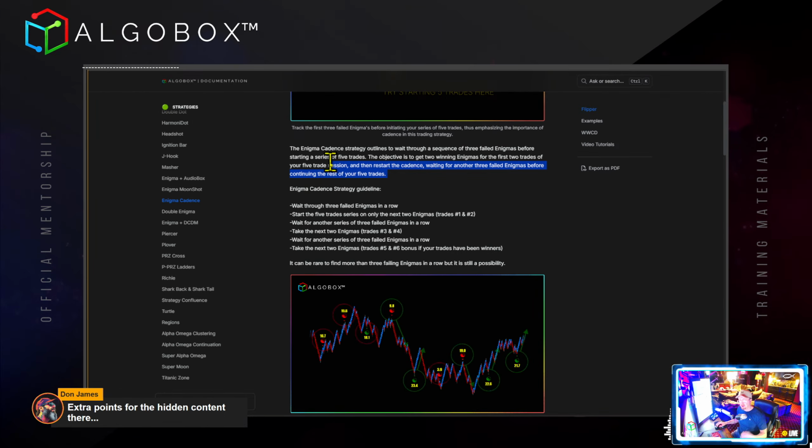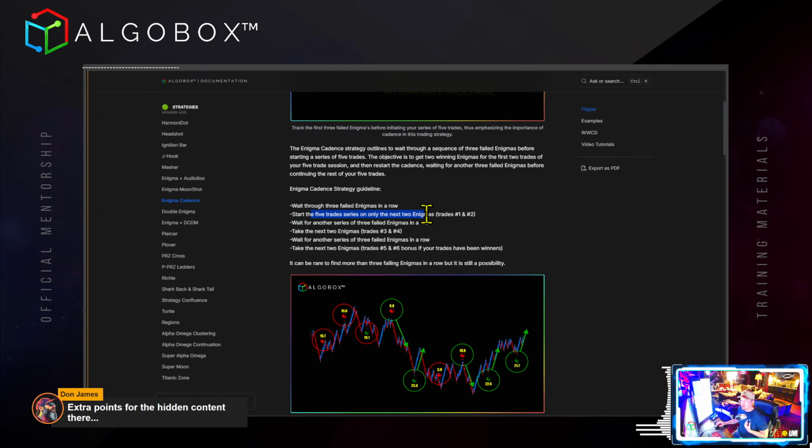Again, on the 3 thing, I think it's waiting too many in the morning. You're hardly ever going to find 3 losers in a row of Enigmas if you're doing Enigma cadence in the mornings. It's a rare thing. Go back and go through a back test on that and see if you can find 3 losers in a row. It's hard to find, and you'll literally miss a lot of mornings just because you're like, well, I was waiting for 3 and only 2 showed up, right? So just keep that in mind. That's why I do 2 for the morning, 3 in the afternoon, but this is the general idea behind the cadence, okay? The guideline: wait through 3 failed Enigmas in a row.